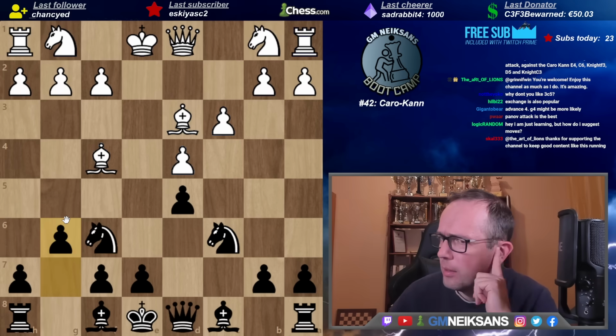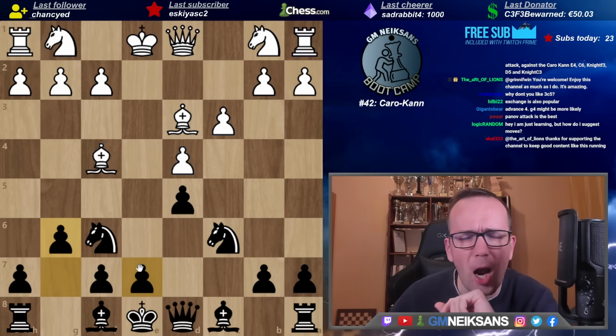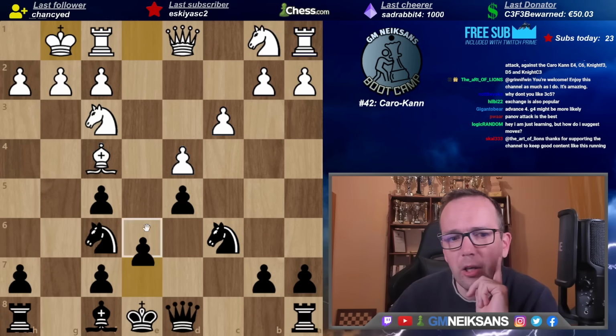Yeah? You play g6. So you want to play bishop g7 in some lines if he is like super smart and tries to stop you from bishop f5. I don't think it's going to happen in your games. So he's going to play like this. You just go here. He's going to trade and castle. You're going to go here.